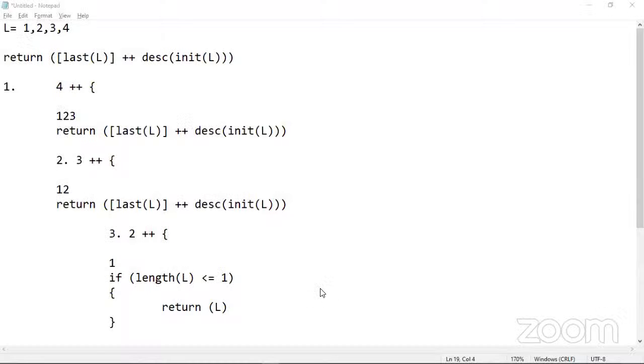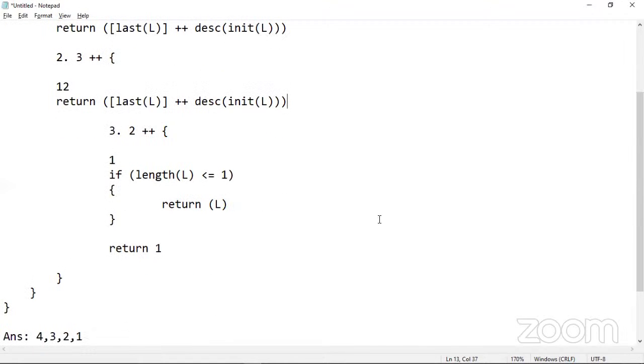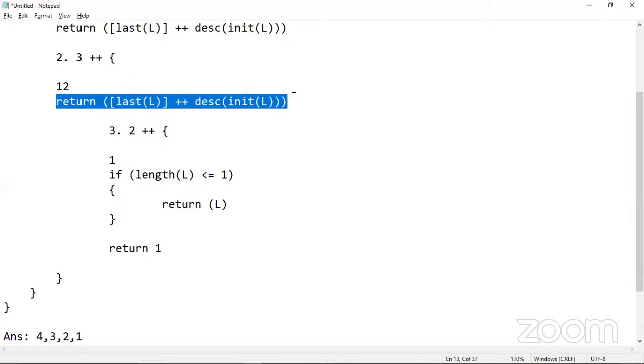Option, which is correct. The third option. Share screen. Third option. Where? Which one? In a return descending of rest of L plus plus that. This thing?